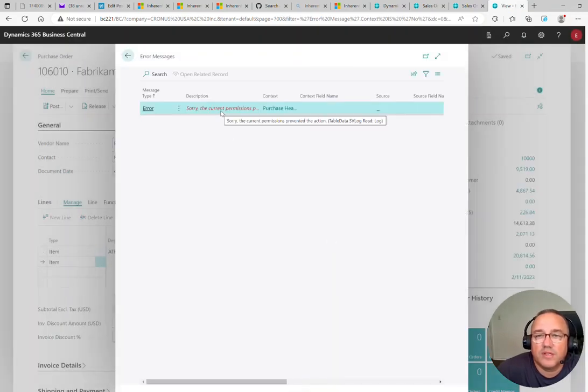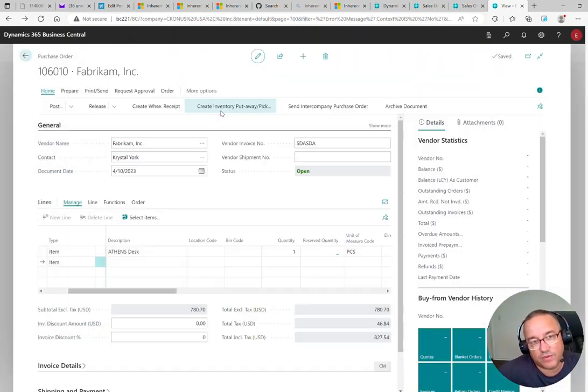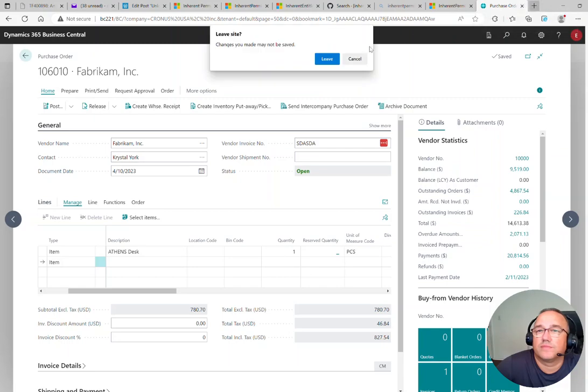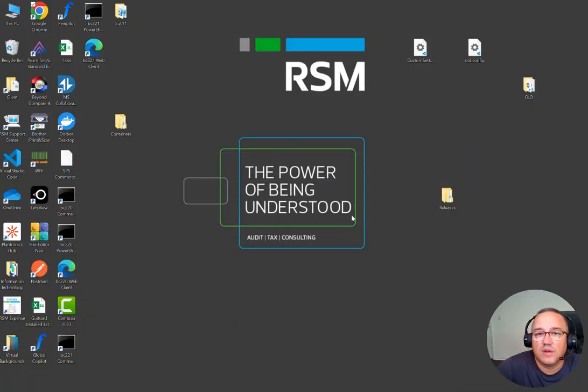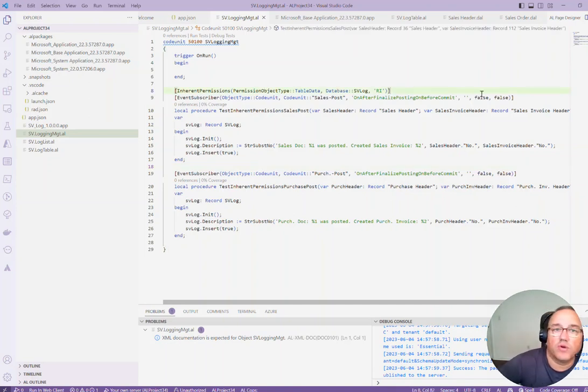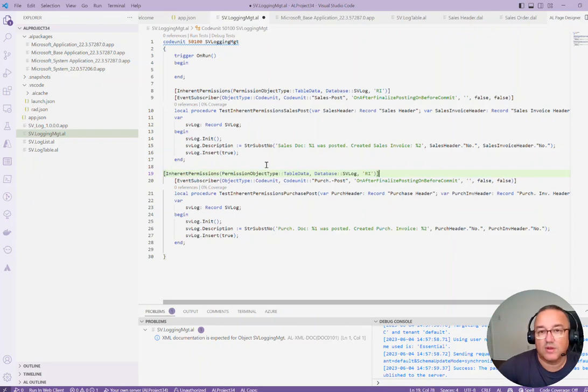And again, we got the SV log read error, permission for reading into the new table. Okay, let's close this, guys, and let's fix this. So what I'm going to do, I'm going to copy this line for this subscriber.